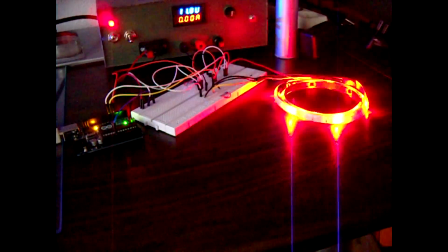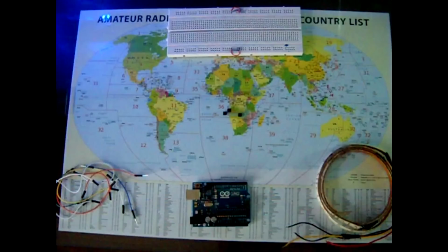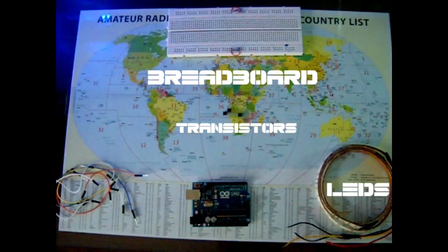Hello guys, Salim here, and today I'm gonna show you how to control a 12-volt LED strip with this Arduino Uno. So here are the parts that you're gonna need to build this project, and it's no soldering required.